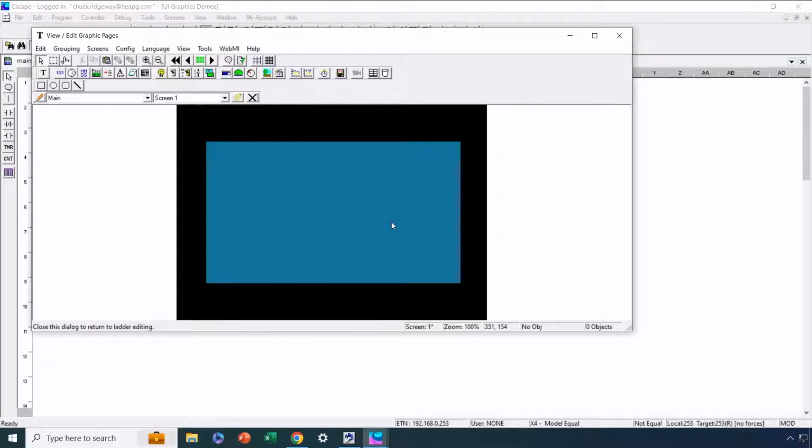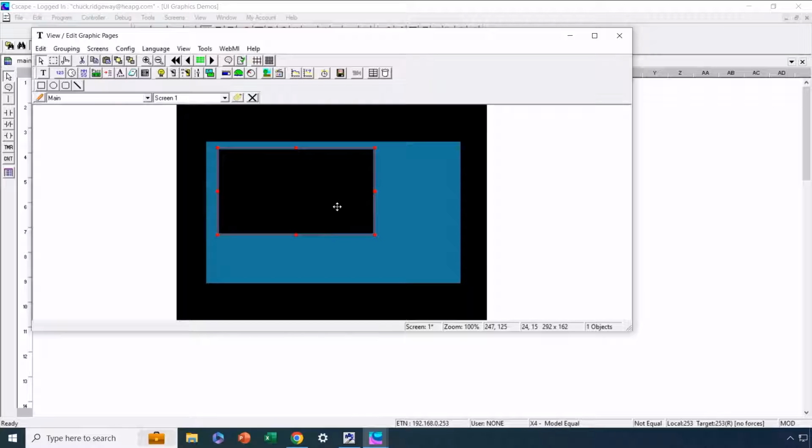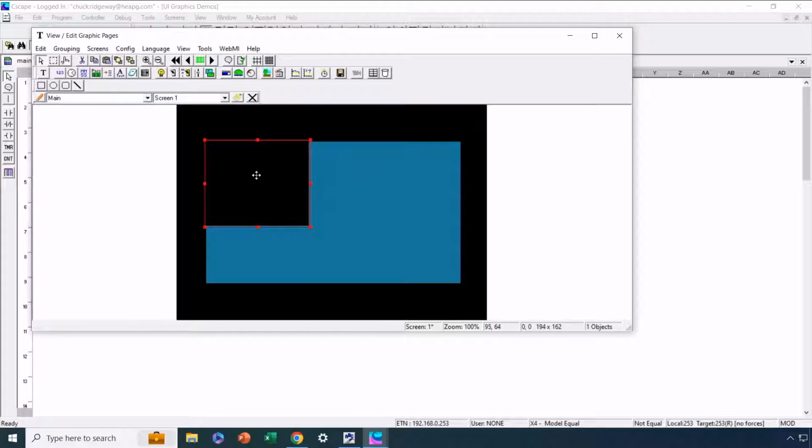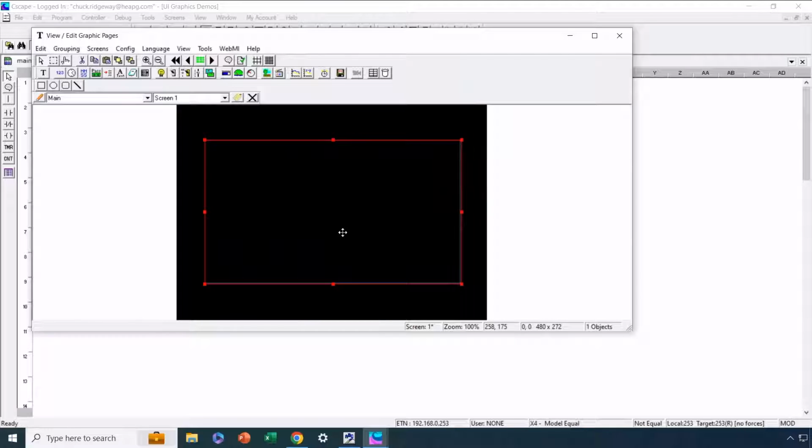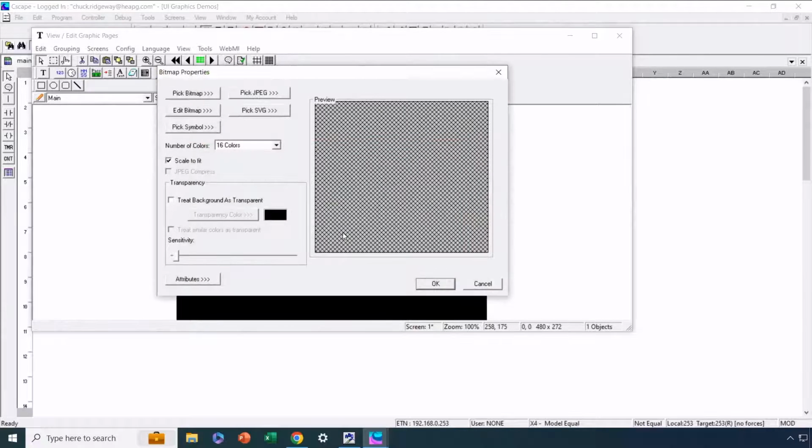All right, so we're here on this screen, and let's say this is the screen where we want to use that image as a background. Now at this stage, I've already done the editing. I've already eliminated all the elements that are changing so that it can be used as a static wallpaper, if you will. And I've already resized it as necessary, and I've got everything ready to go. So I use the static bitmap object here, and I just drop it on the screen. Now I don't necessarily have to fill the entire screen as I drop it here, but for a full-size screen, I typically do. So I've sized it for the entire screen, and double-clicked on it.